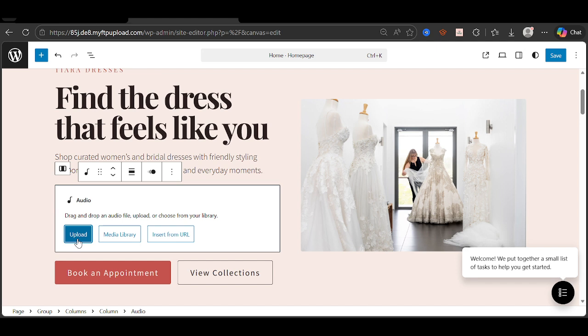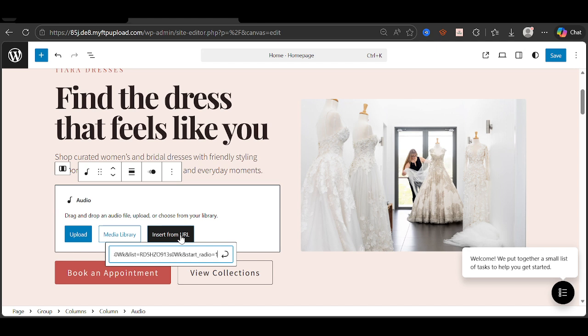The second option is to attach a link instead of uploading a file. This can be helpful if your audio is hosted somewhere else, like a music platform or a direct audio URL. Look for the field that allows you to paste in a link, then paste your audio URL there. Make sure the link points directly to an audio source that can be played back, not just a general web page.